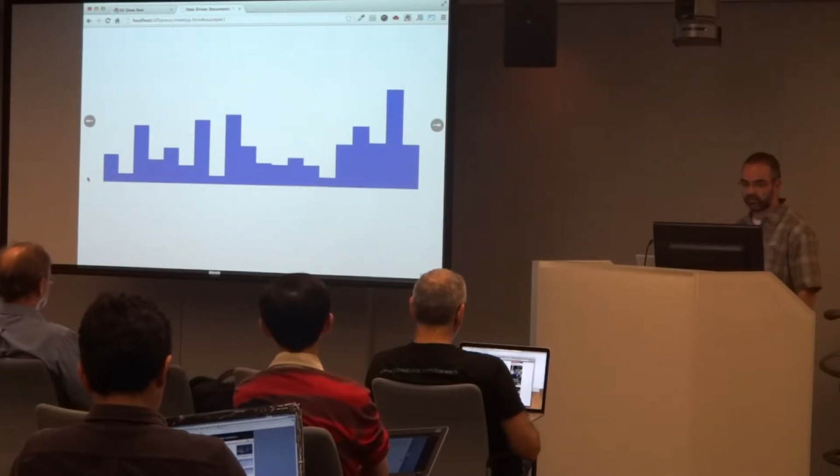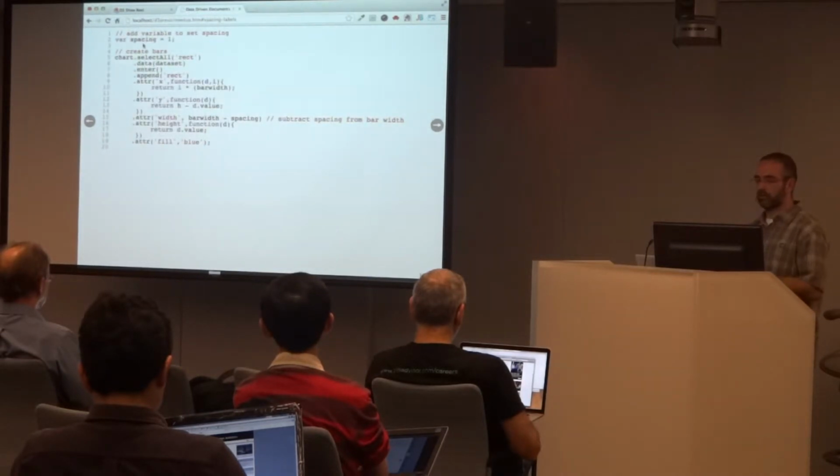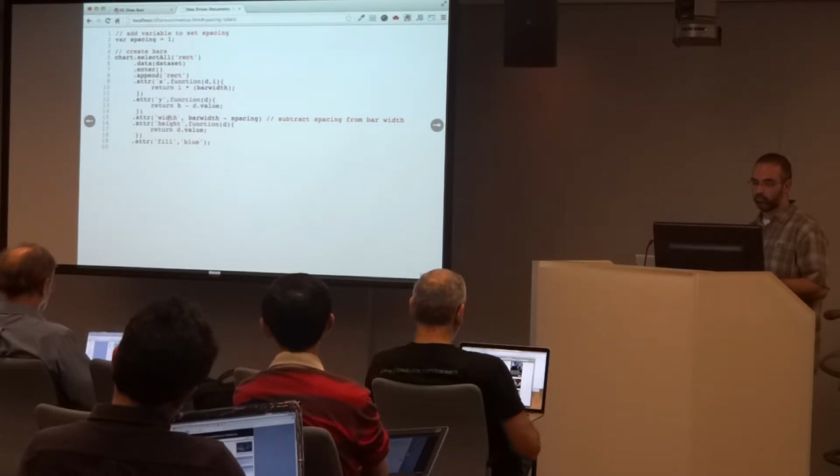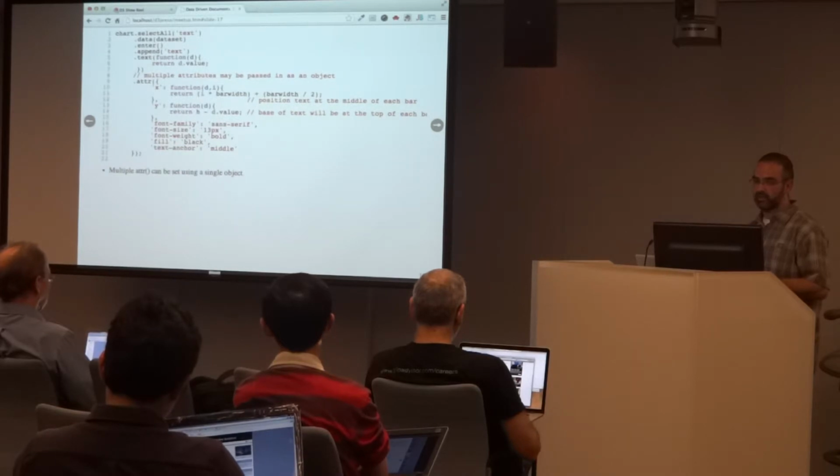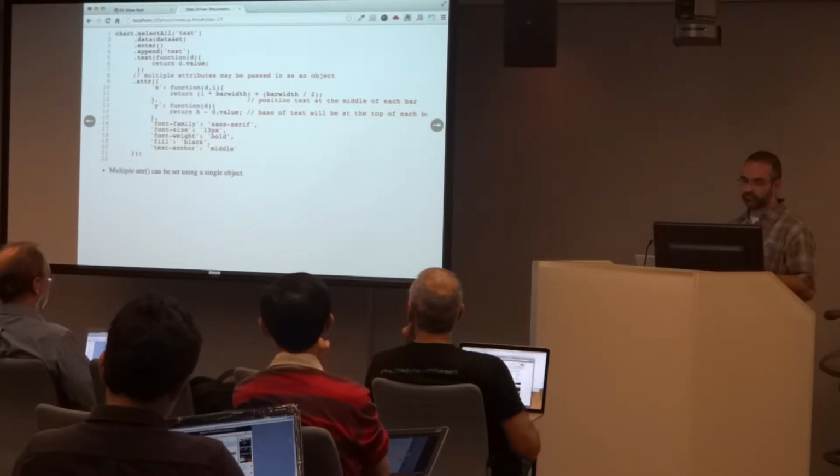All right, so we need to add some spacing, right? So we declare a spacing variable, and instead of width equals bar width, we'll subtract the spacing. And then I'll display the actual values on the chart. So I'll do a chart select all text.